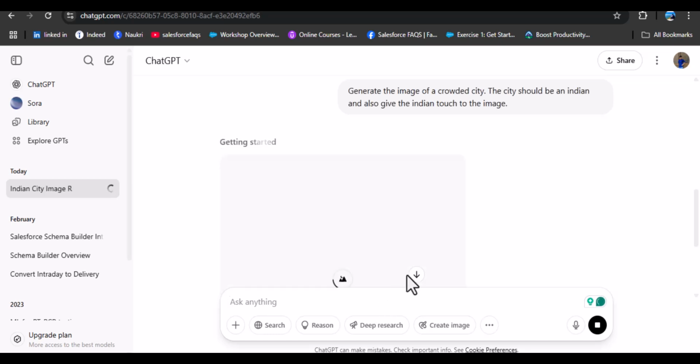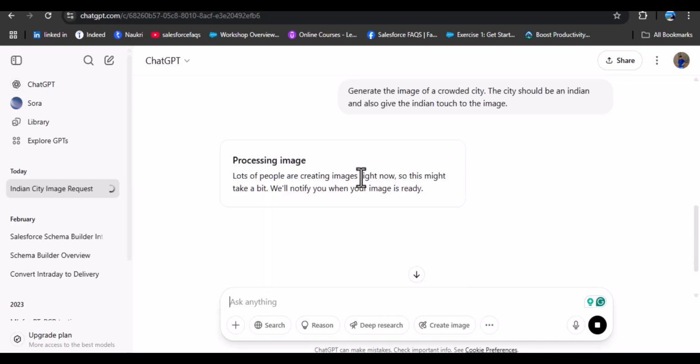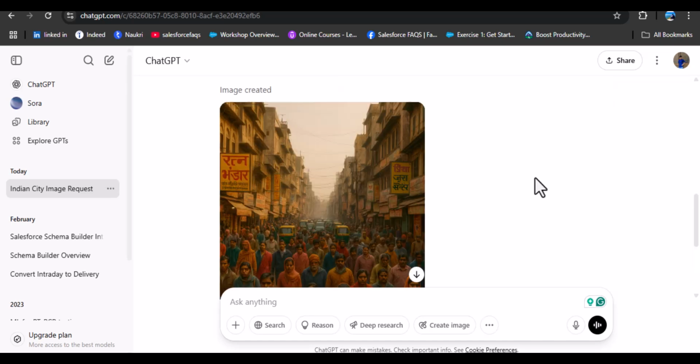Now this time here you can see, as we give the specific prompt that we need, the AI can give much more meaningful responses. The difference is here: the first prompt did not have the grounded data, but the second prompt does, which is the Indian city. So designing an effective prompt is the key to unlocking the benefits of generative AI.